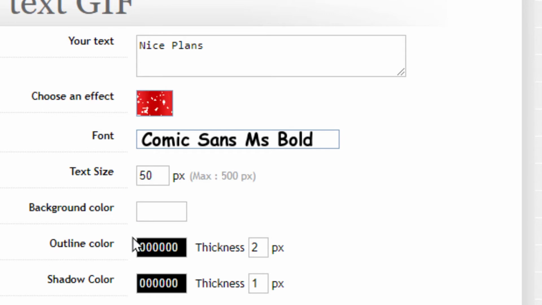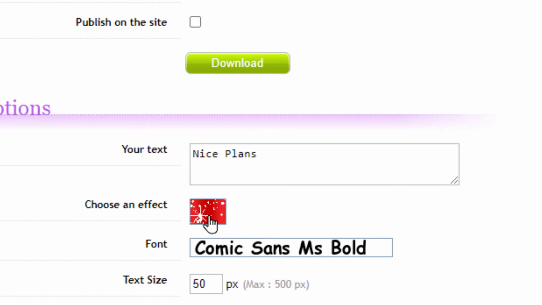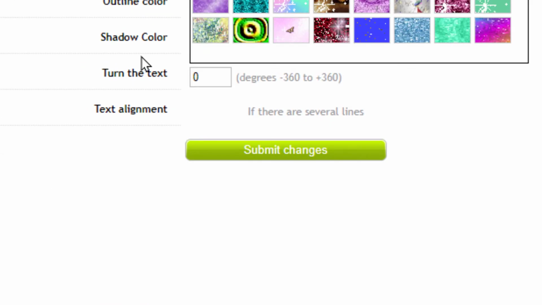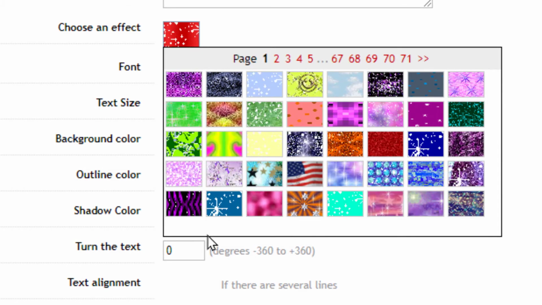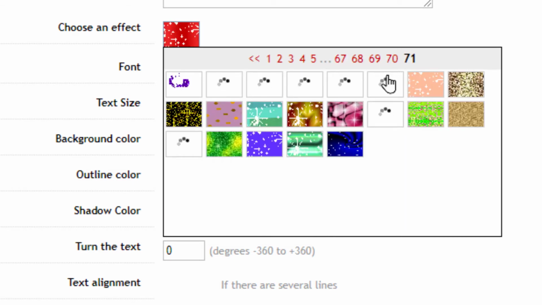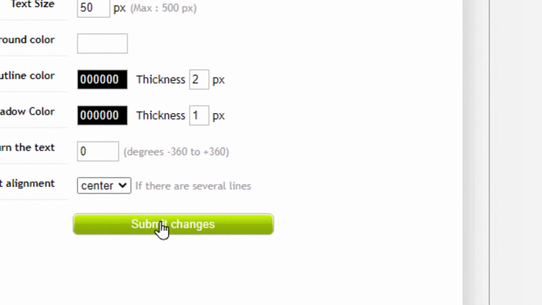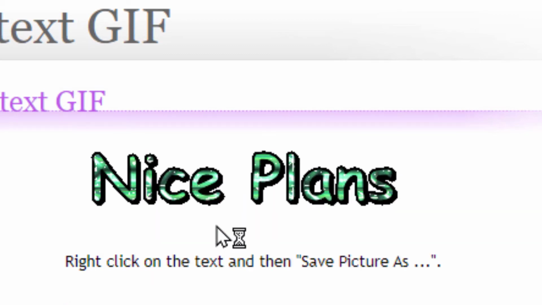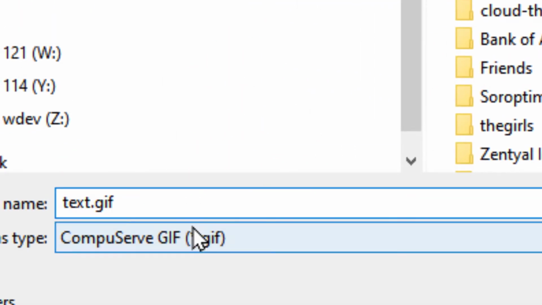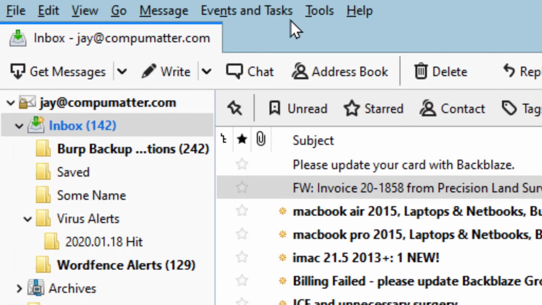Okay, you've got some text size, different things here. Create it. And there it is. Oh, look, you got sparkles on this one. So you can choose an effect. Interestingly enough, hopefully they have a no effect option. No, I do not see a no effect option. But there's going to be a lot of these kind of things online. So you just need to find the one that fits you, and you'll be able to create something like that online. At that point, I think we can right-click and save the image as a GIF, and that's an animated GIF. And then after you've created a GIF, you'll use your email program to create a signature.